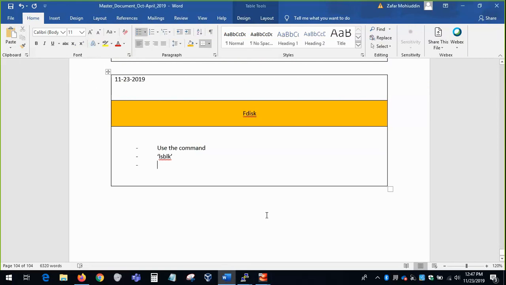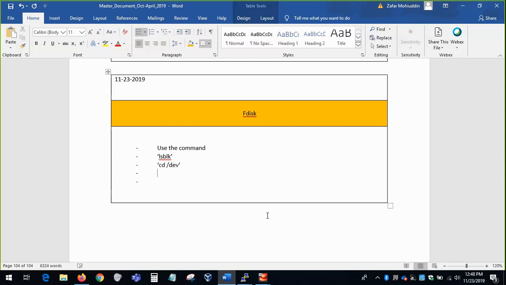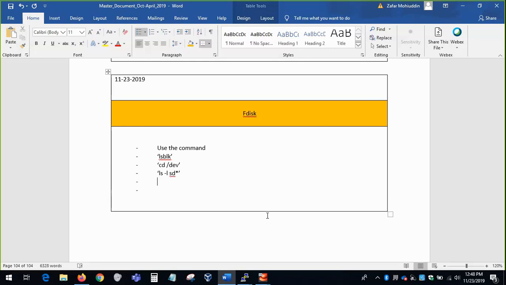And then what else you could do is cd /dev, then you do ls, ls -l, and then you do sd*, and it will show you whether the device is being detected or not, okay?